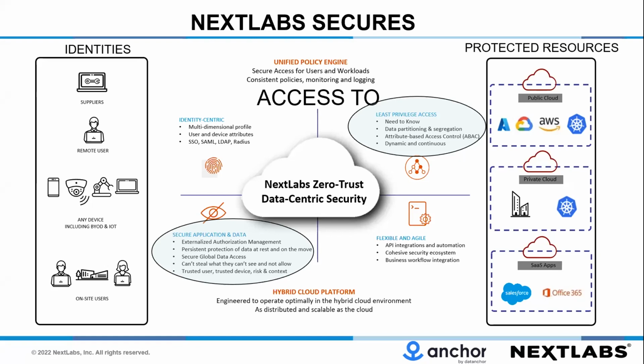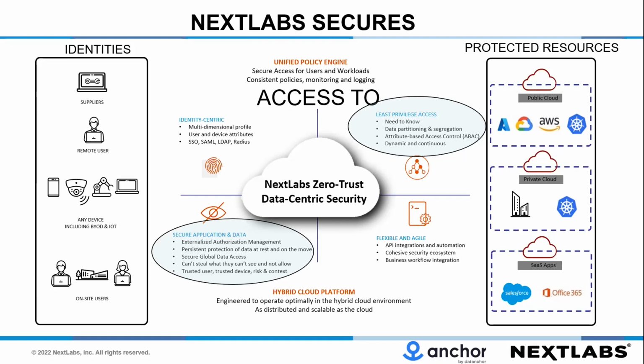Okay, so now I can go over the NextLabs solution. NextLabs has a unified policy engine and allows you to protect resources on-premises, in the cloud, both public and private clouds, as well as data generated and stored within SaaS applications, however they're being accessed. With our solution, the identity of the person accessing is not limited to individual users, but could also be designated as a device, remote users, or suppliers. That is really the identity of the entity that's accessing the resource.